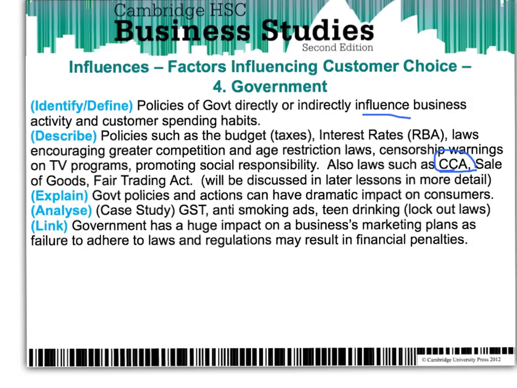So the government does have a big impact on a business's marketing plans. They must be aware of what the government is planning, and they need to be able to react to it when they're preparing their marketing plans. Because if they fail to adhere to the laws and regulation, it may result in financial penalties, and also if they end up on the front page of the newspaper or online, they will also ruin their reputation.